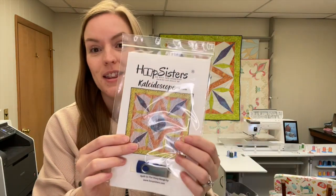Okay, here we are in my office sewing room, and I'm going to change up what we're going to do a little bit. In the previous clip I said that we were going to stitch a block of Kaleidoscope, but instead I think we'll stitch out a block from the bonus so that you can get a peek of what the bonus looks like too.